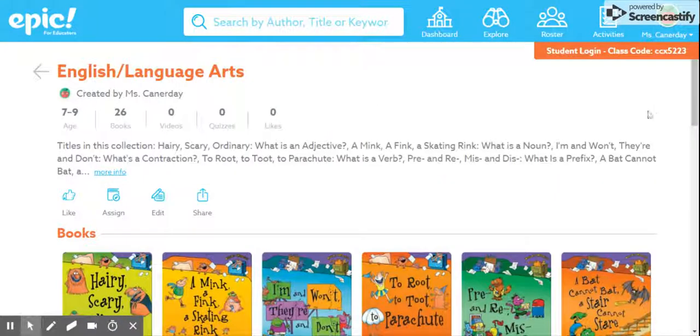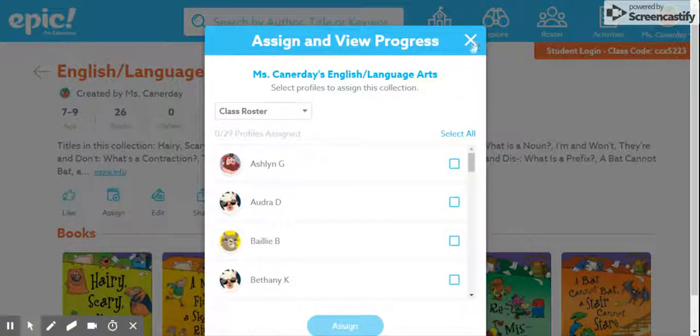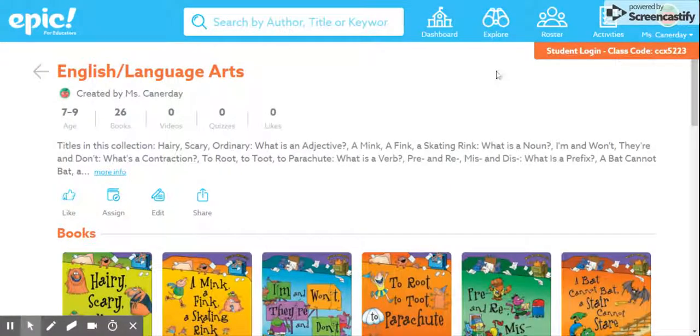I can click on those, and I can share these with my students. I can assign the library to my students. All I would have to do is click assign, and I can select which students I would like to share that with. I can share it with one or all of them. It depends solely on what the teacher needs to share those for. Also, here's your class code up here in the top right. This is the code that the students will put in when it shows a student login access code. That's what I showed you at the beginning of the video.